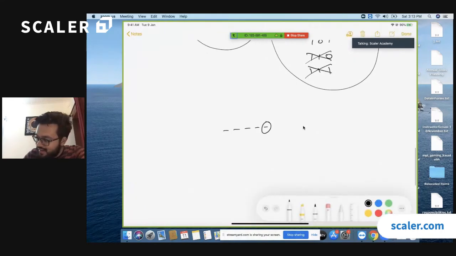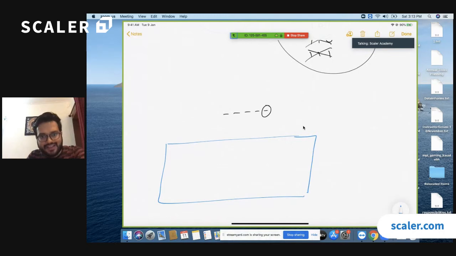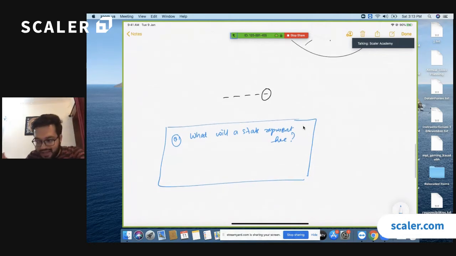Now let's look at some very interesting points that always help me while coming up with a DP solution. First of all, in DP you talk about states, right? You have a state for which you have an answer, and then you use that state to figure out an answer to a bigger problem. Does that make sense? So it's important to look at states. The very first thing that I generally ask myself is what will a state represent in this DP solution? We will see in this question what a state represents here.